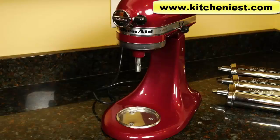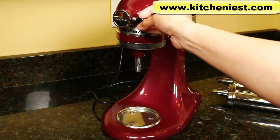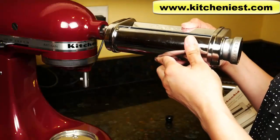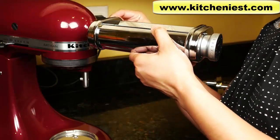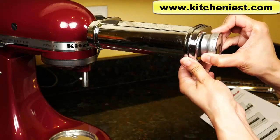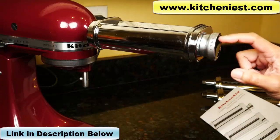This is my KitchenAid 5-quart artisan mixer. Unscrew this knob. And remove the hub cover. Insert the attachment. Go straight in. Screw the knob back in. To adjust thickness, pull this knob out and turn to whatever setting you'd like. Start with 1 and slowly go up.